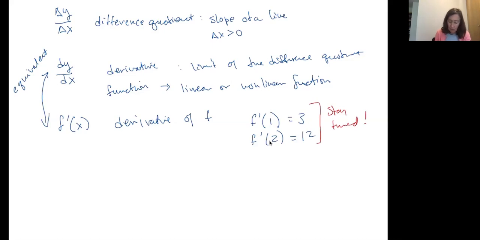All I'm saying at this point is this notation is super useful when we want to be plugging in specific x values and getting specific values for the derivative, for the slope at that particular point. For the instantaneous slope, sometimes people will also call it like the marginal effect, and all these ideas are getting at the same thing. What is the impact of the smallest possible change in x on y?